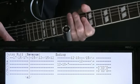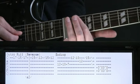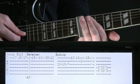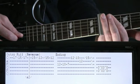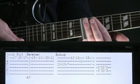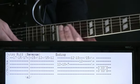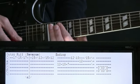And at the very end, we do this little bit on what would be the G string, it's now the F. It's 12, 10, 7. Then we come up and do 12, 10 on the high C to the 12 on the second string. Slide up to 15 on the high C, and then give that a big slide out.